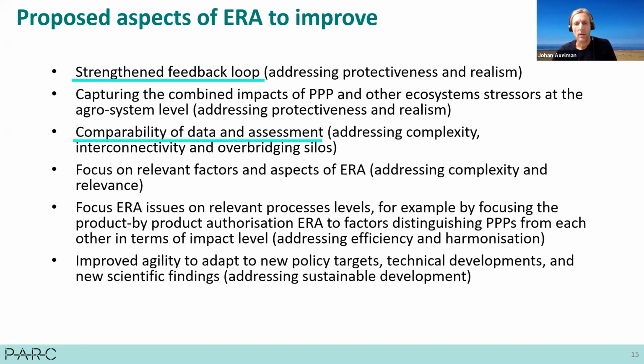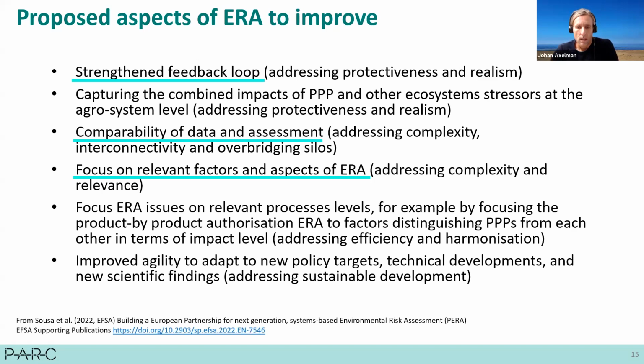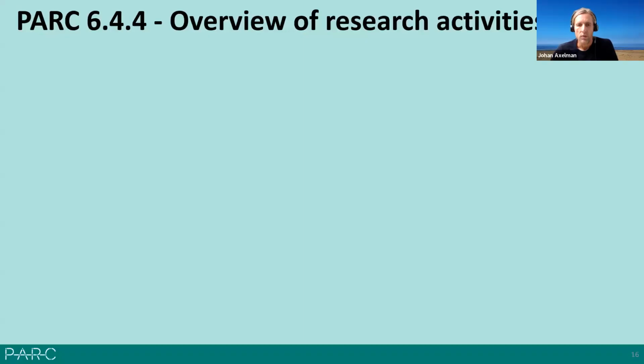And here I have underlined things that I think could be of relevance for potential links between RATION and activity 644. And that would be the strengthened feedback loop, but also comparability between methods and focus on relevant aspects of ERA. But I will come back to that when I describe the projects more completely. Also from the same roadmap report.